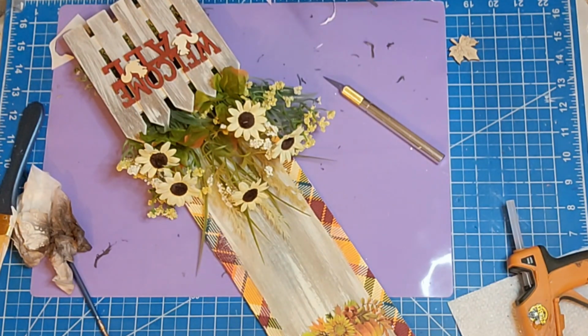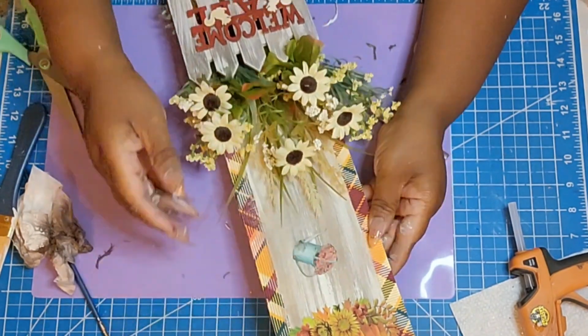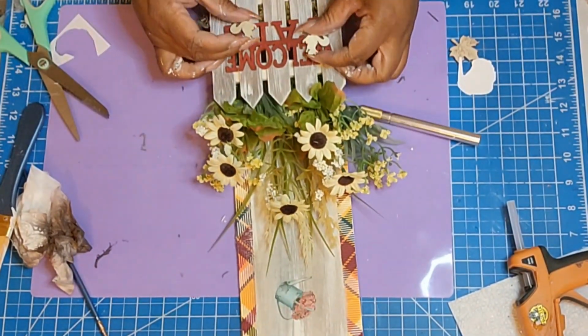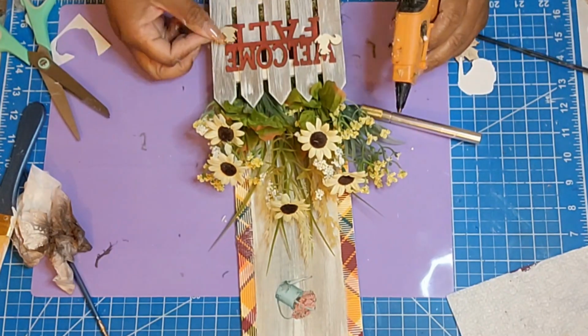So as you guys can see, the width of this plank is probably between 3 or 4 inches. So that little set of pumpkins I put at the top, it went from side to side. It fit on each side. You just can't see it because of the border.